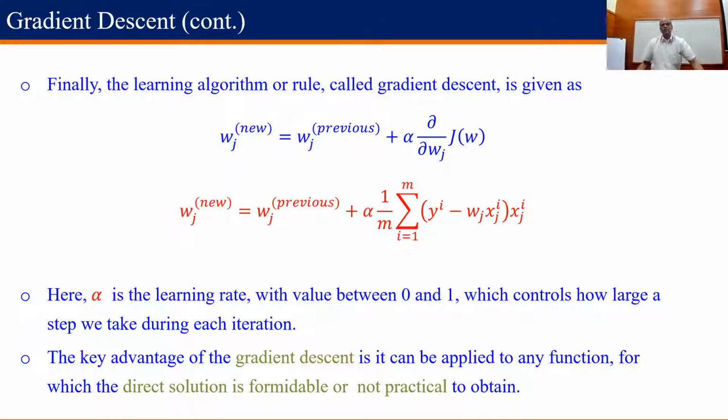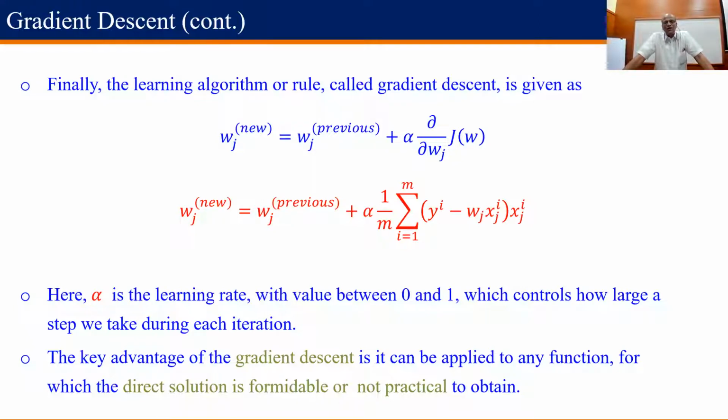Let's see. So wj new equals wj previous plus alpha into 1/m, sigma i equals 1 to m, y^(i) minus wj xj^(i) into xj^(i). Soumya, one way of checking would be to take the linear estimator problem and check whether the same equations we derived are what you get when you apply this. Otherwise, there is a typo in this slide. Is that a convincing answer? Yes, sir. All right. I wrote it by hand, then it was scanned and went to Chennai, so there could be some transmission errors.